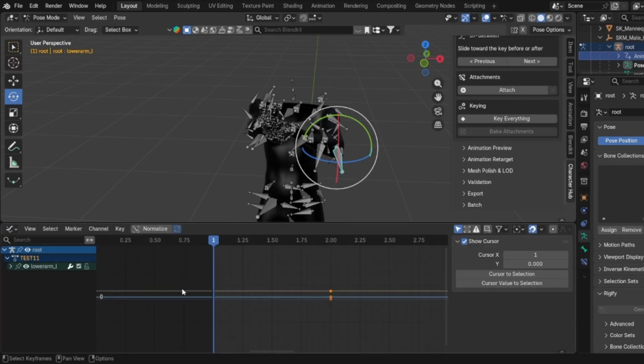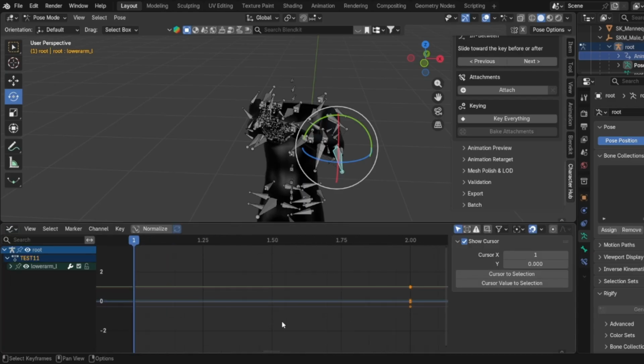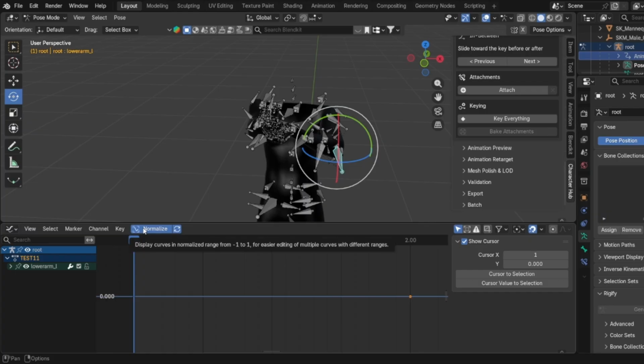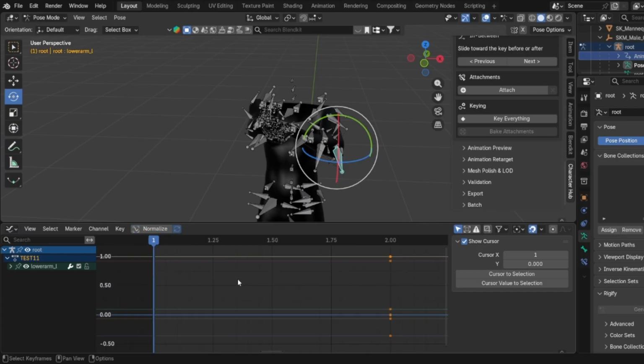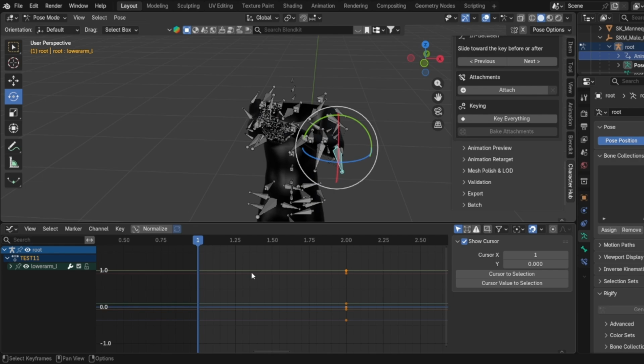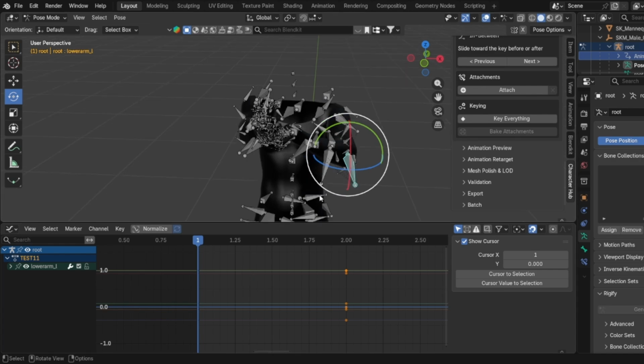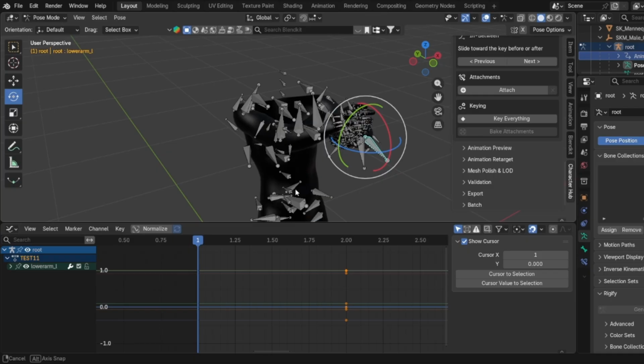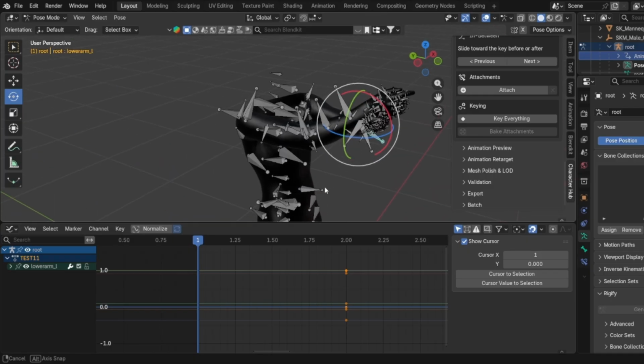Alright, so as you can see, that's 11. You can always hit your normalizer and make it either wider or smaller.